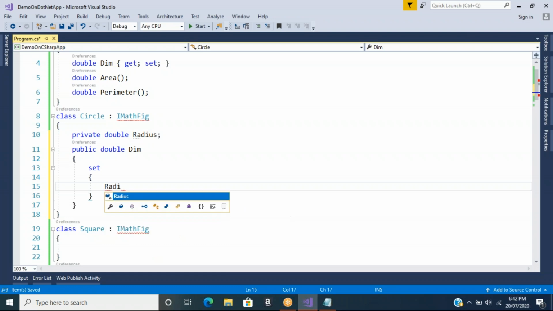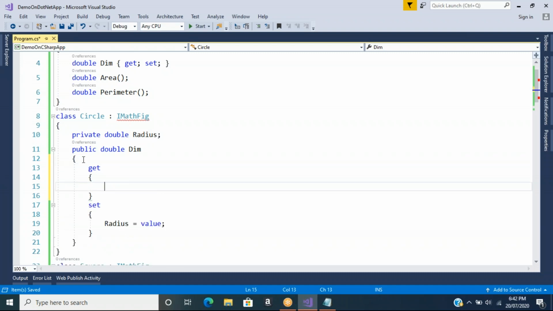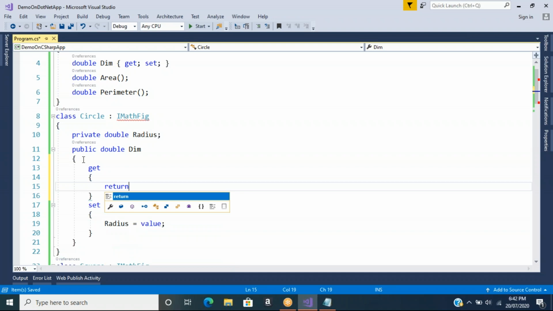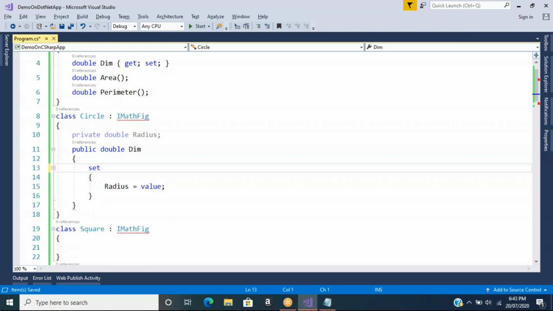To whom do you want to give? Radius equal to value. Yes. Get block also you write. Get. I don't feel that we need this get block. We'll try once without the get block. That is important for me because I want to provide the dimension value to radius.